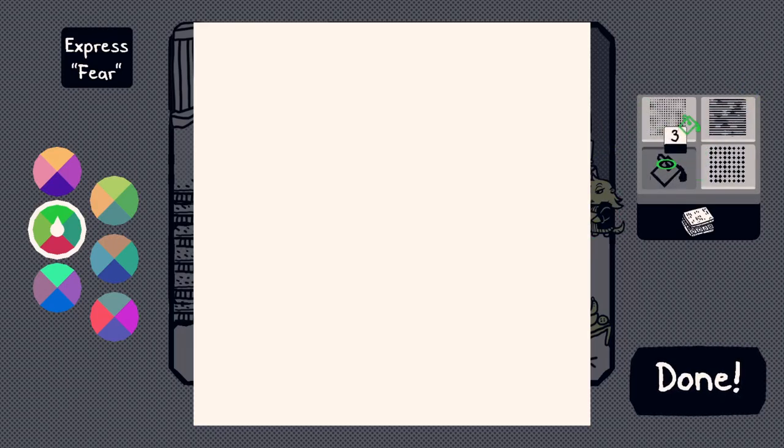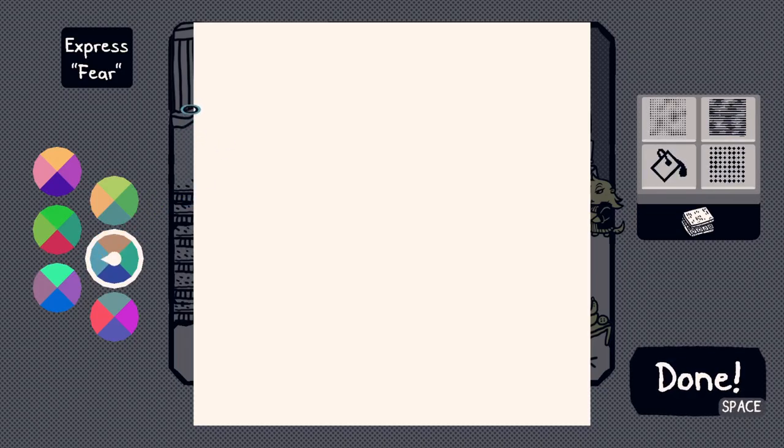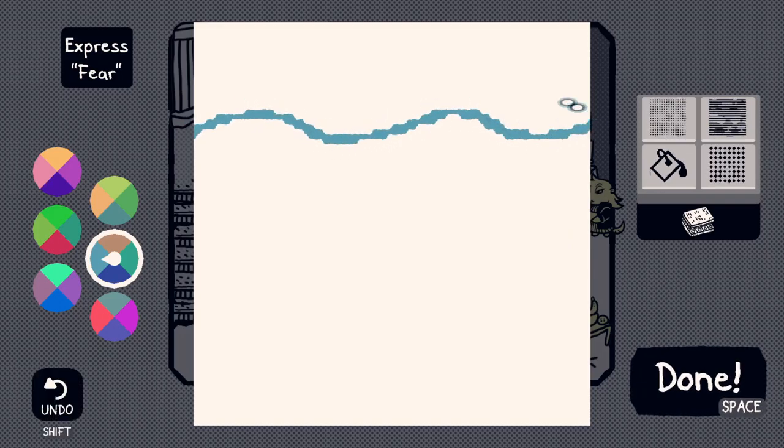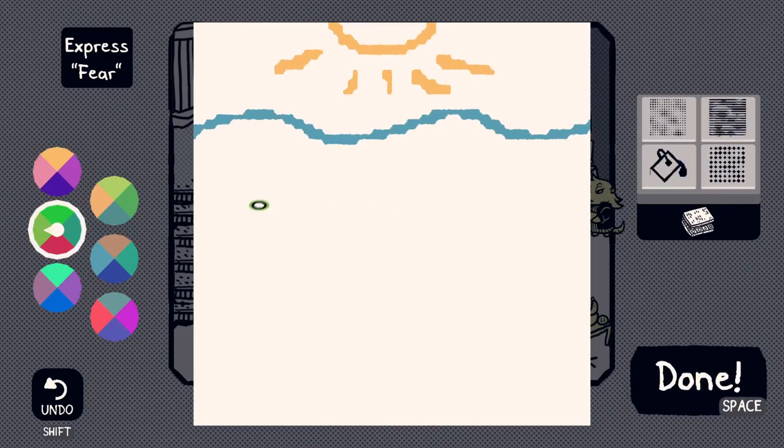Okay, express fear. I can do that, it should be pretty easy, because for me, what fear is, is the deep ocean. I am incredibly terrified of the deep ocean. So I'm going to try my best to showcase it. There we go, waves. Alright, let's put a happy little sun up here. And it's all bright up here, right? But as you get deeper, things get more spooky and mysterious.